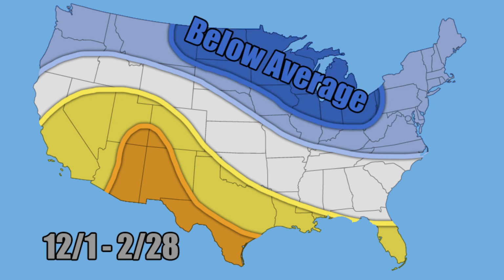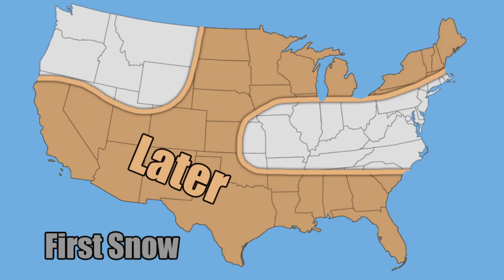And then here in this kind of darker blue shade, this more vibrant blue, this is where I'm expecting moderately below average temperatures for parts of the north central and the Great Lakes regions. Now here is my first snowfall forecast, and you might be wondering, well, on your winter forecast for parts of the, let's say, Great Lakes and the northern United States as a whole, you had colder than normal temperatures. Well, your average first snowfall for the northern United States is much earlier than, let's say, the central and the southern United States. So your first snowfall in the northern United States is still in the fall.